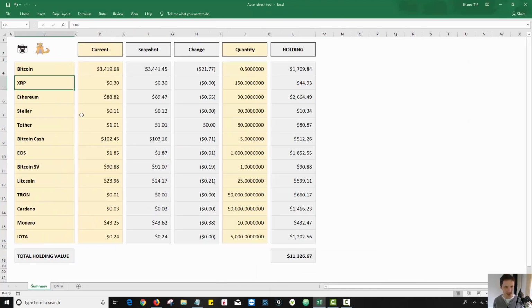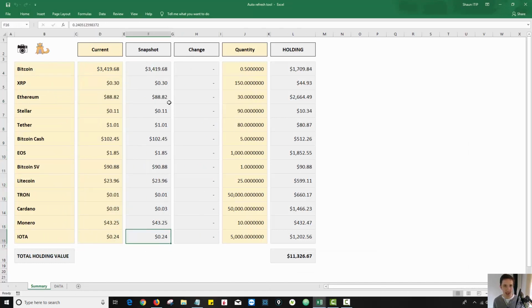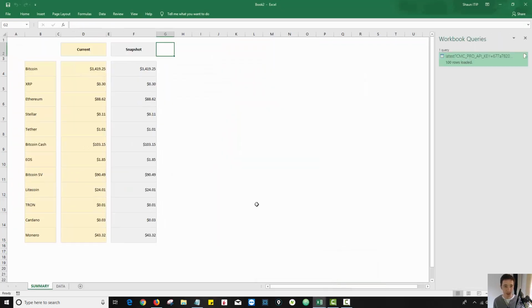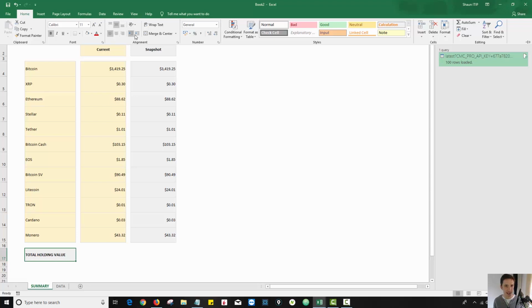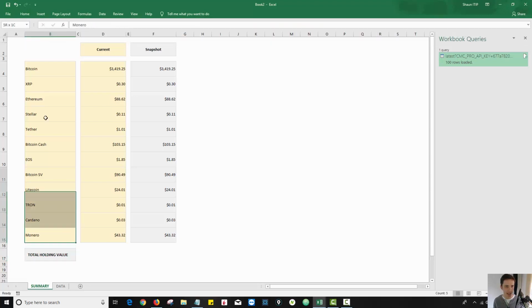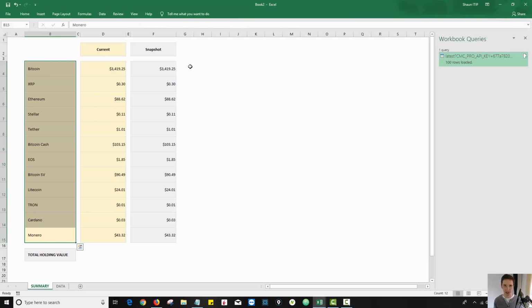So if we go back to this model here, you can see when I click the camera, it automatically copies this and pastes it into the snapshot for me. So that's what we need to do here. We need to make this copy and automatically paste over here. The other thing I want to do is just widen this a bit here. I'm going to copy snapshot. I'm going to paste it down here. I'm going to widen this row and I'm going to call this total holding value because we're going to need a total in there. I'm going to go to home and left align that and maybe just indent it out a little bit. And in fact, these guys over here, I'm going to go home and I'm going to indent them out a little bit too, so they're not right on the border.